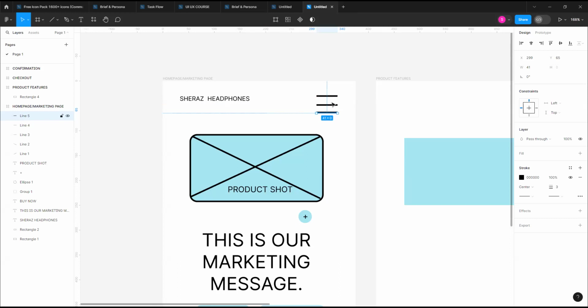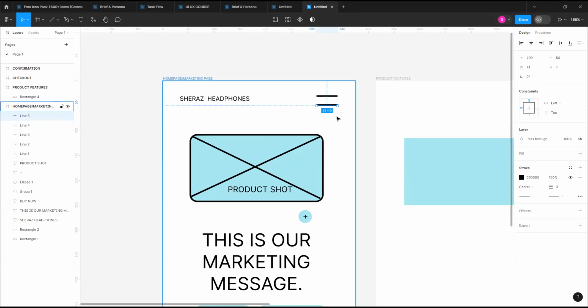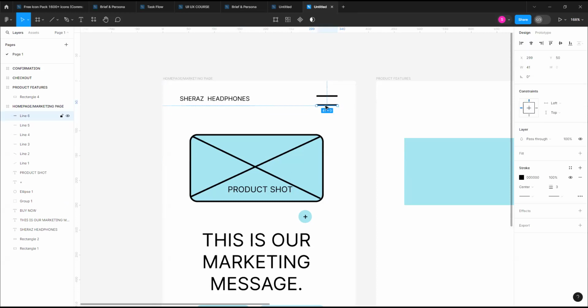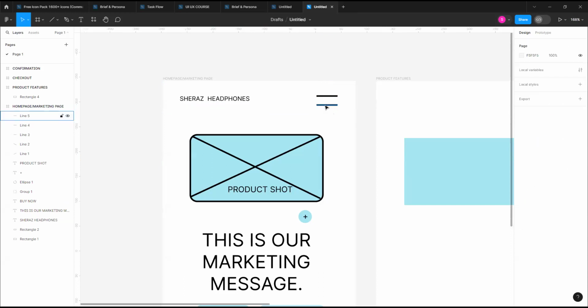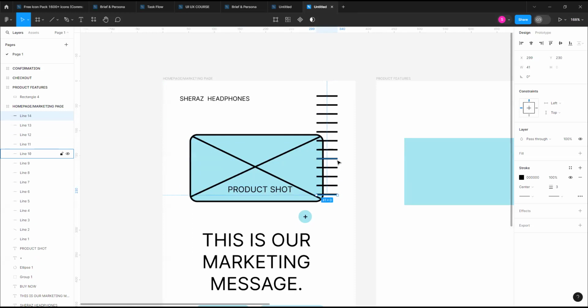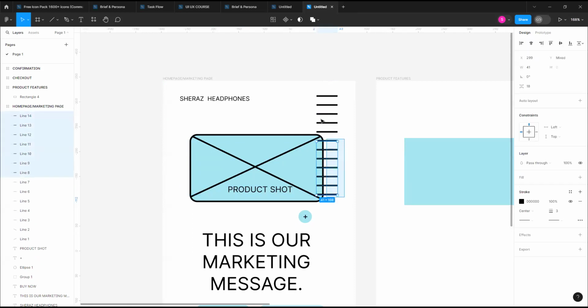Another way is you can duplicate it with Control D. I drag it here and click Control D, so we can have equal distance lines. So in this way, we can also have lines.